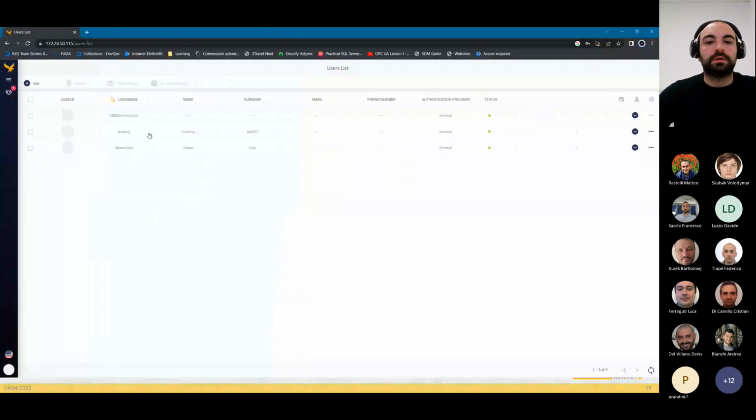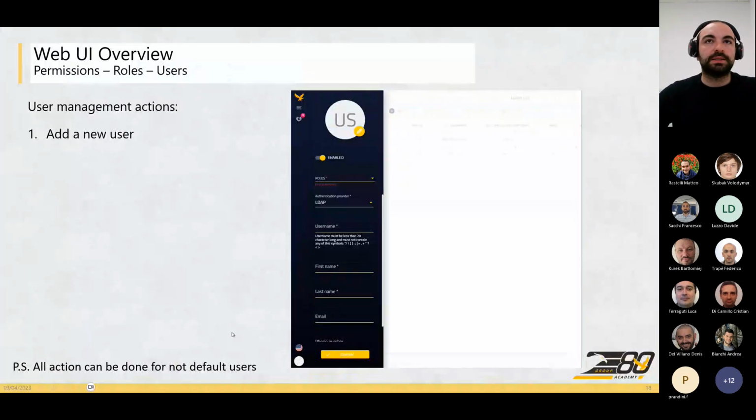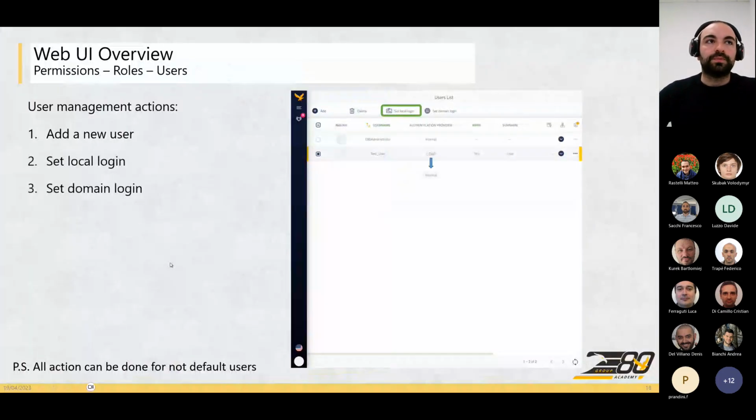I go back to the slides. What can we do? If I have a user with an LDAP authentication provider, with set local login, I can change it to internal.